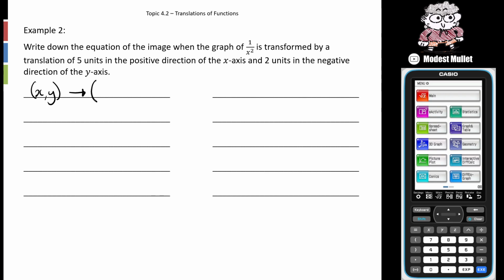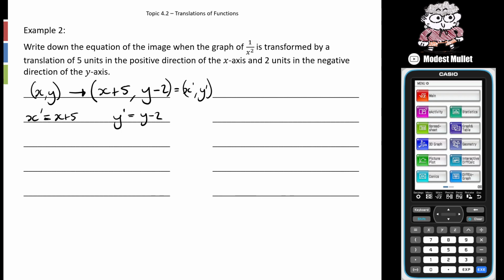We're applying a map to them, and in this case, the x coordinate is transformed by translation 5 units in the positive direction of the x-axis. So that is moved across 5, and the y coordinate, 2 units in the negative direction, is moved down 2, and that is equal to our x dash, y dash new coordinates. So we can say x dash is equal to x plus 5, and y dash is equal to y minus 2. So we've got our mapping, we've effectively equated the coordinate pairs. Our x coordinates relate to each other, our y coordinates relate to each other.